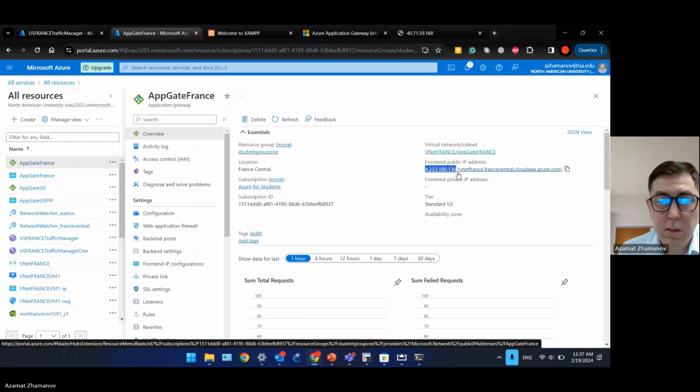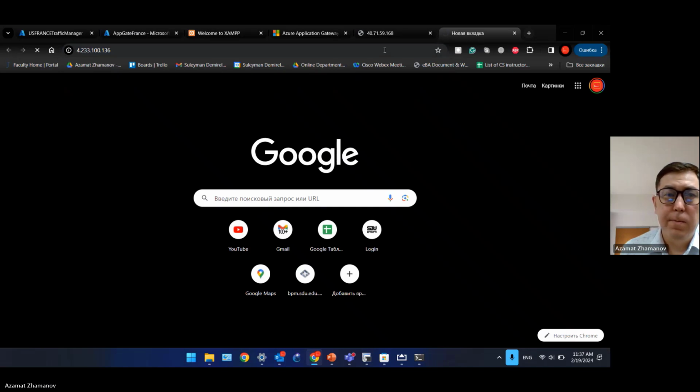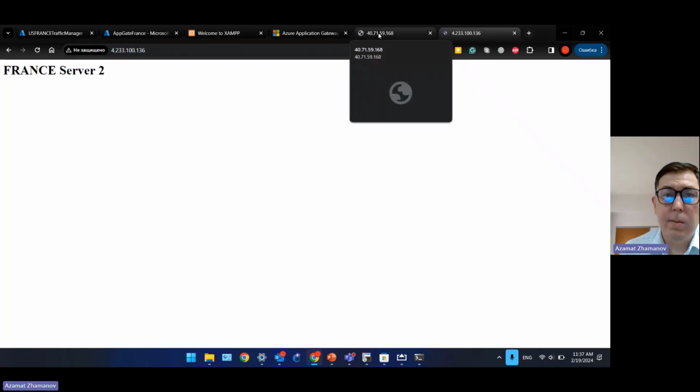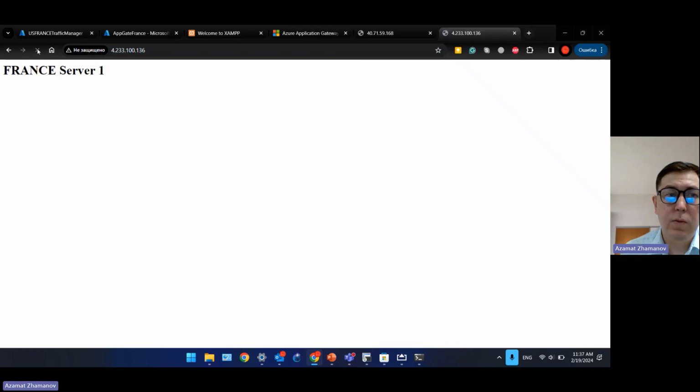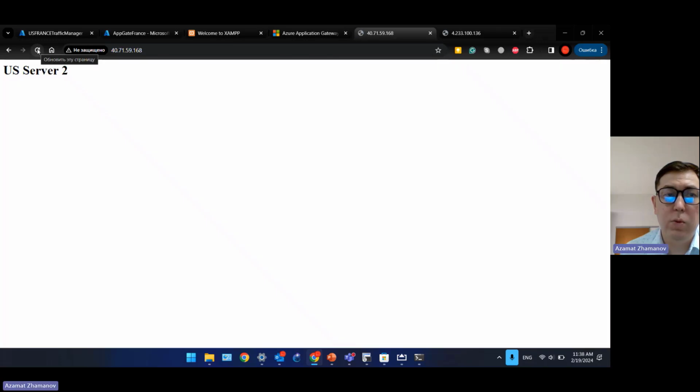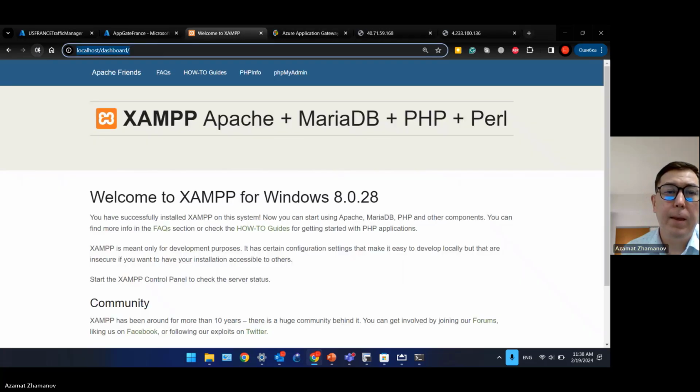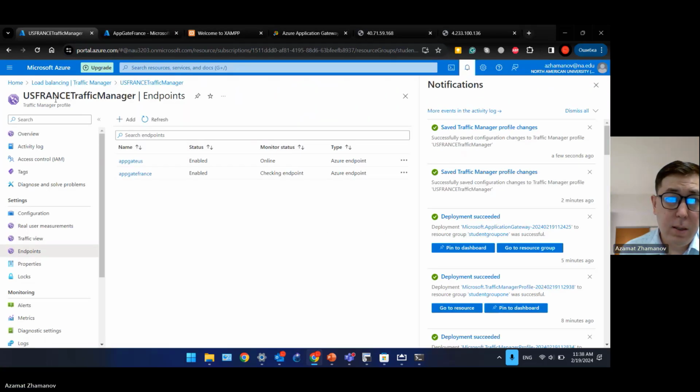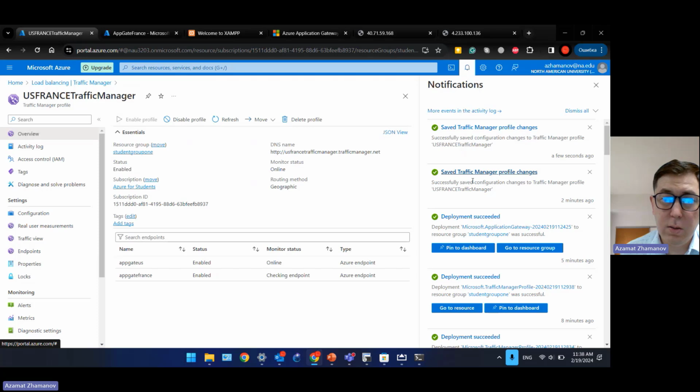Let's check the application gateway. France 2 server, and then France 1 server. And this application gateway is supposed to work too. Okay, it is also working. So our application gateways are ready. And our US France traffic manager is also configured. Seems like everything is ready. And we'll try to make a test.